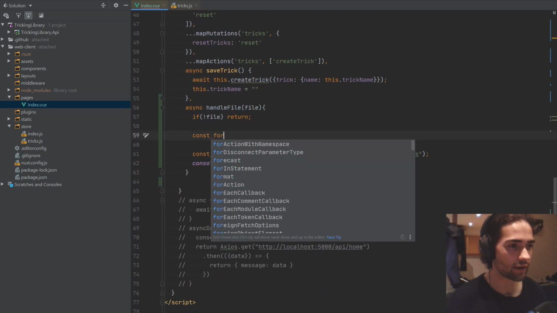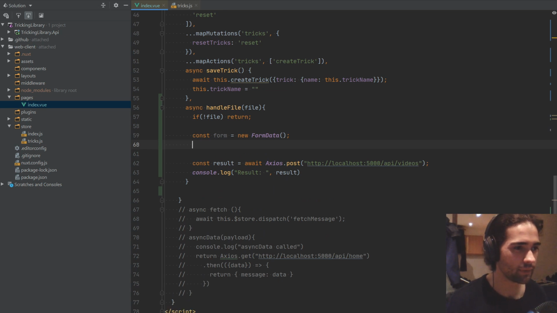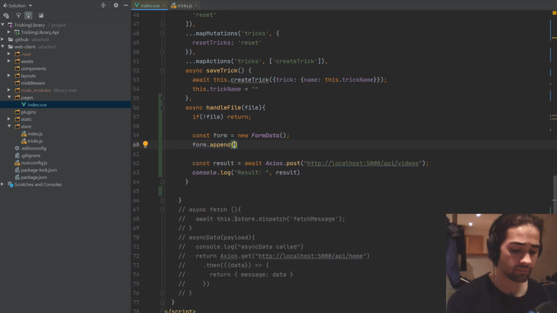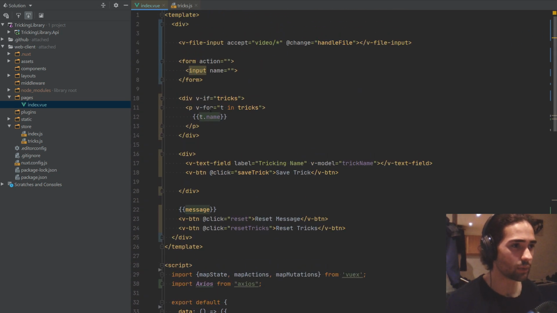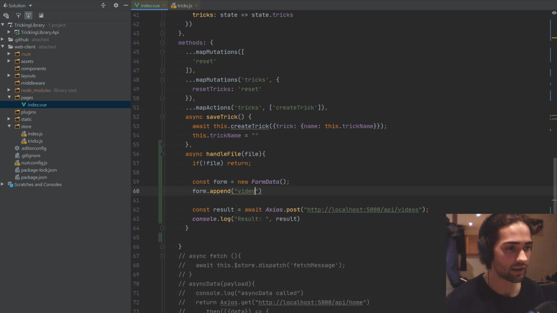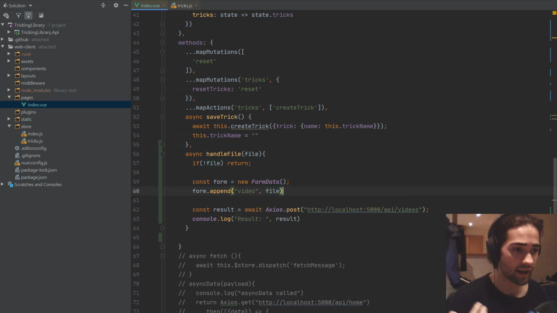So let's go ahead and create our form data. And once we got a form, we want to add an input field. So form, append, name, this is the key. All right, so this is the thing that we're going to use to bind this name. We put it here. I'm just going to say video, and the actual data is the actual file.